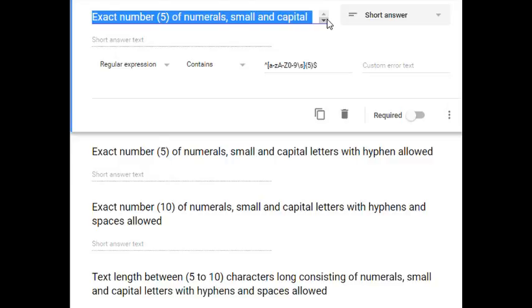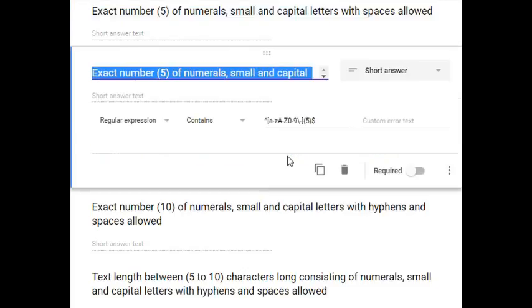In that case, because you want your data to appear neater, you have your basic structure: open caret, brackets for the first space, repeat it 5 times, close it with a dollar sign, and then you just add to the basic structure small letters, capital letters, numbers, slash s. That slash s indicates the space.